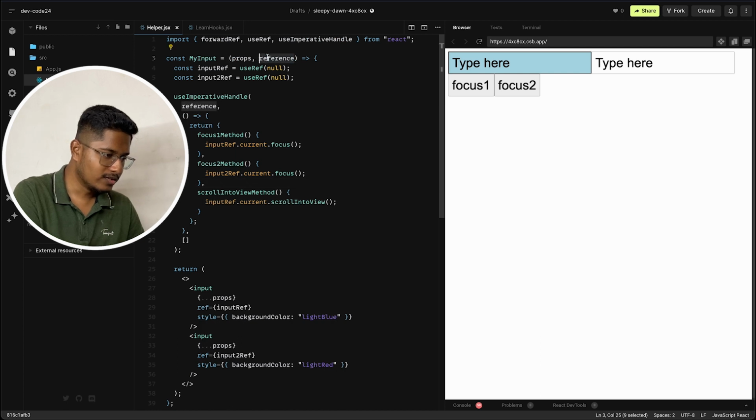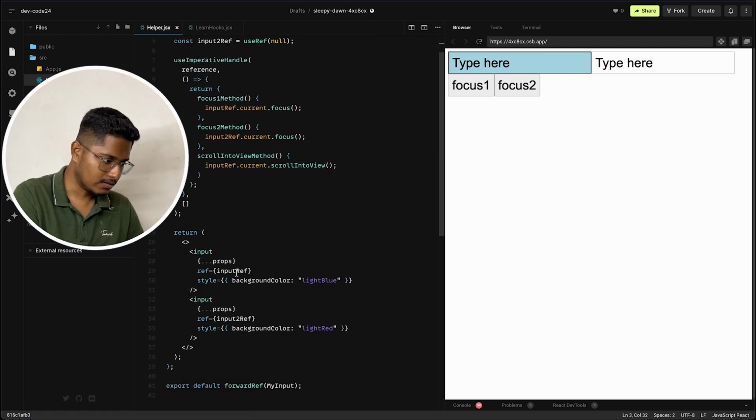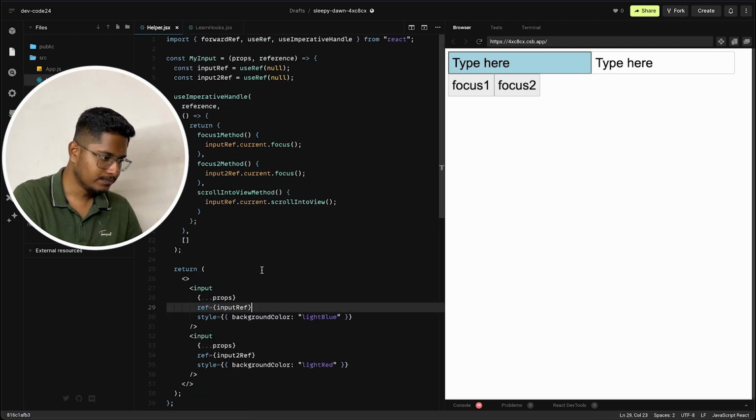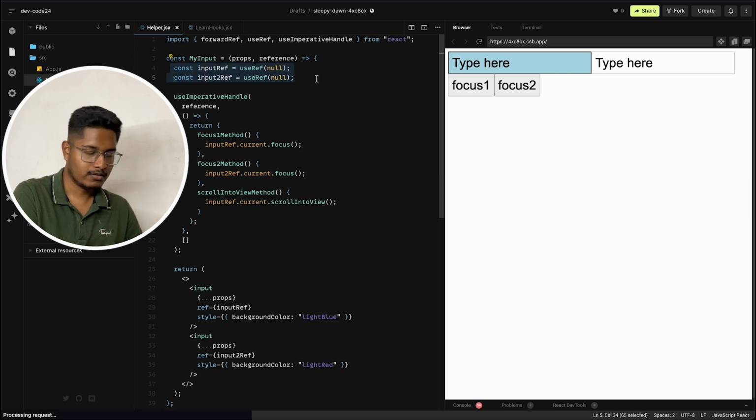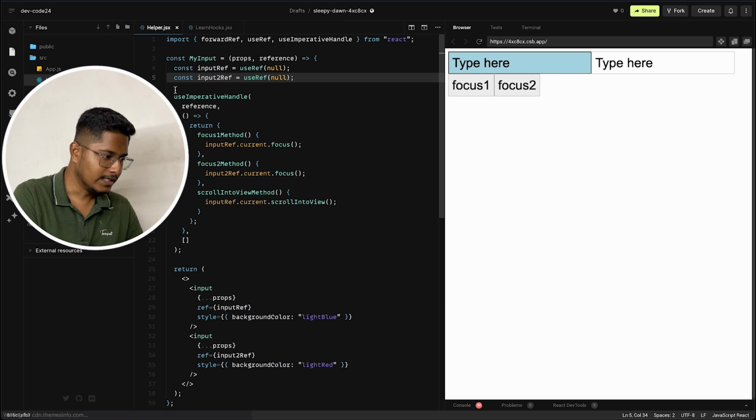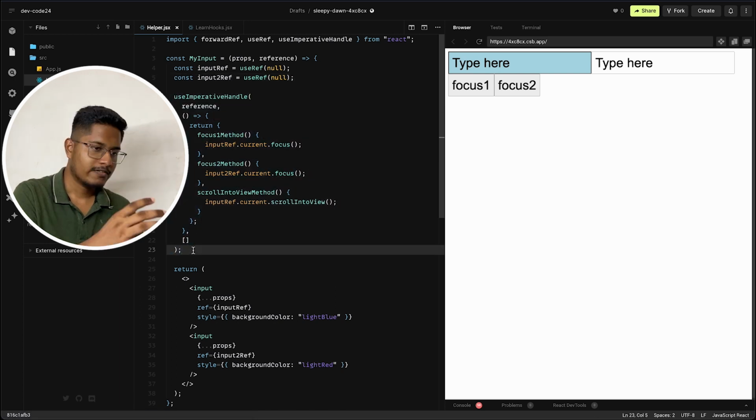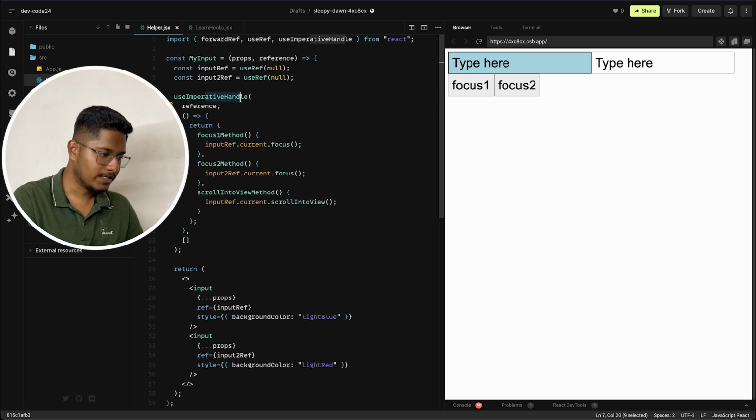That's why we don't use this reference directly inside our ref value. Instead, we create different refs for different elements we want to reference, and then this useImperativeHandle functions upon those references. That's why this useImperativeHandle is taking this reference, and so that's why I mentioned these both should be same. So now I guess you might have understood why we are not using this reference directly inside this ref value, right?